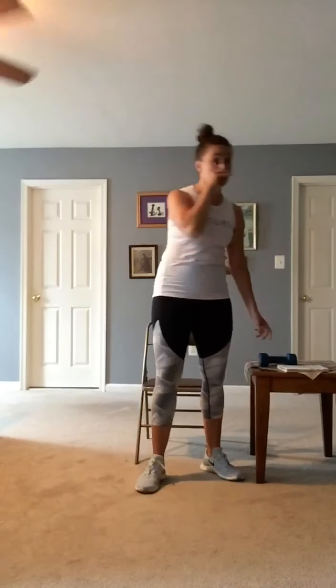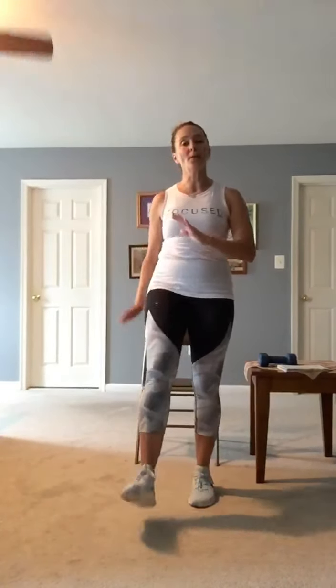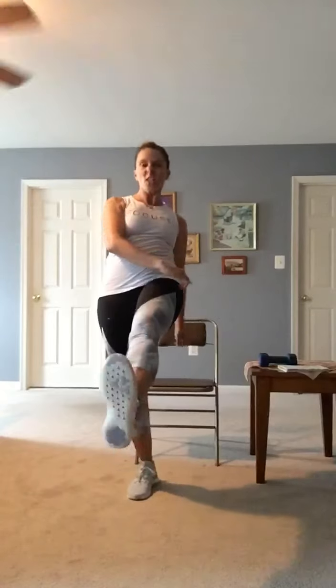Front kick — alternating right and left. You kick low, you kick high. See how the kicks work. Go. Right and left, two, three. Remember, you have to put some intention in your kick — you can just flail and kick without engaging your quad muscles or hamstrings, and you could be doing more damage than good. Use your glute for the back kick; it'll give you a little more power. Two more each side. Last time.